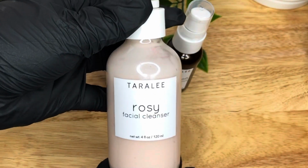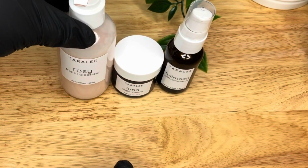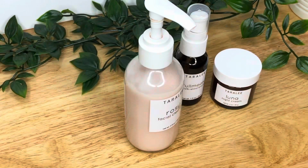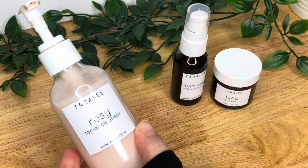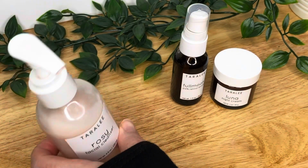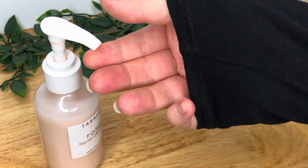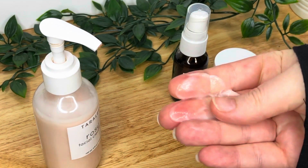As a small cosmetics brand dealing with cosmetic testing and regulations, I was cheekily able to get some products over to the UK as samples, and I wasn't disappointed. They arrived intact, slight leakage from the cleanser, but that's due to the courier, not Tara, as her package was immaculate. First I chose the Rosy Cleanser, simply because it's one of her popular products and I love that scent.